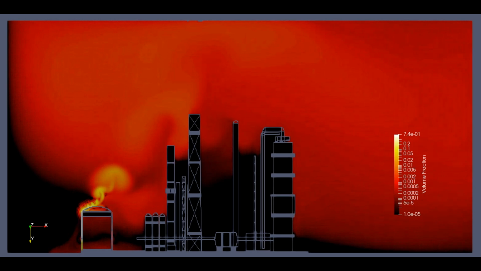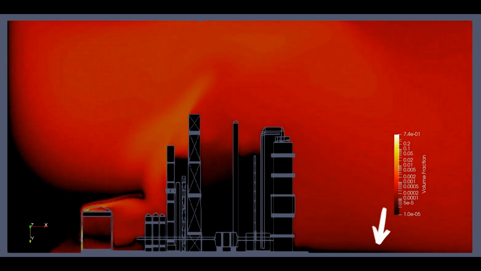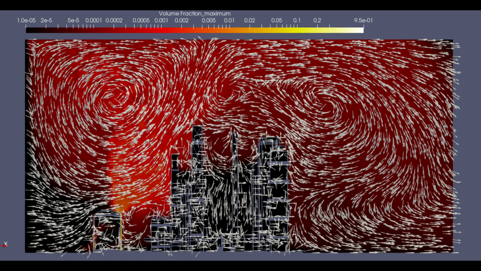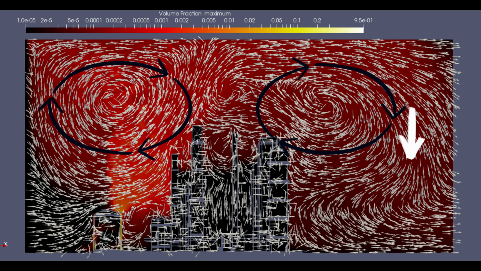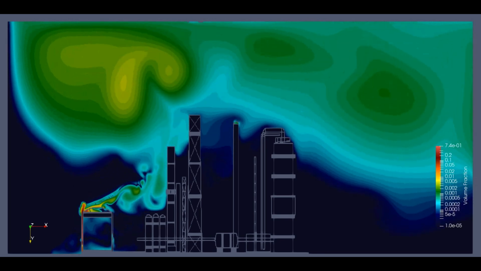And of course, it warms up over time and mixes with air and comes back down to the ground, not because of its density, but because of the flow pattern around the facility. This flow pattern is such that there are vortices that are shed off these structures, and of course with these vortices you have a portion of it that goes up and a portion that goes down, and the part that comes down brings some ammonia vapor down with it. And you can see the levels are at about 20 ppm on the ground due to just this internal release.